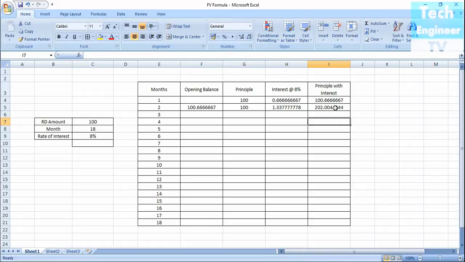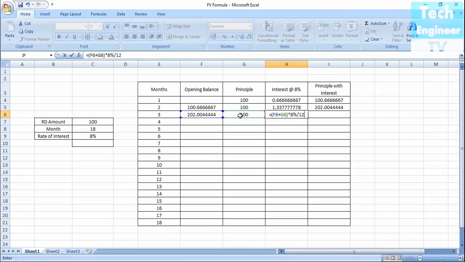Now the opening balance of the third month will be 202 rupees. Again there will be a principal, and again we find the interest. We again deposit 100 rupees, and the interest will be equal to, in brackets, 202 rupees plus 100 rupees, bracket close, times 8% divided by 12, because 8% is the annual interest and there are 12 months.